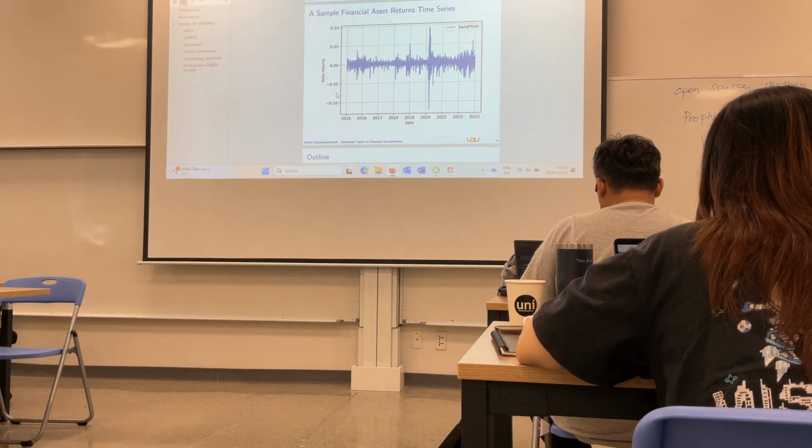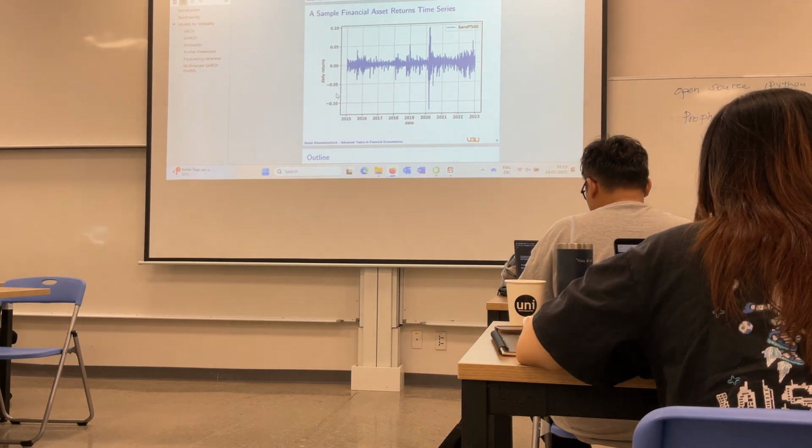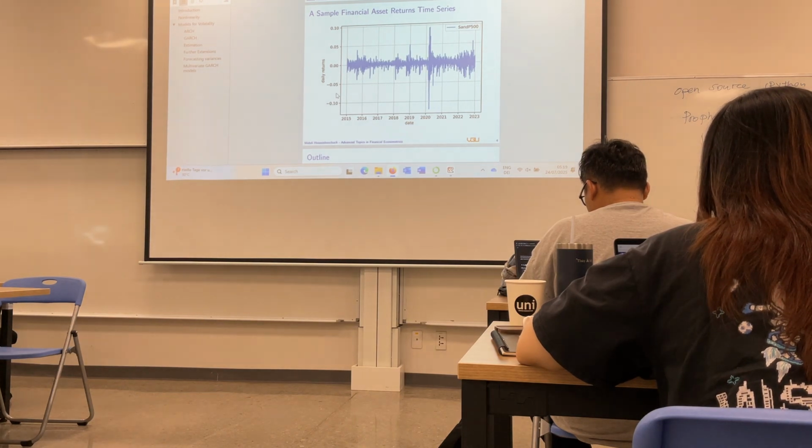So maybe one can use simple parametric models to understand. And as such, one either uses non-parametric methods to understand the behavior, or turns to classical means, which we know from long ago, namely autoregressive conditional heteroscedasticity.